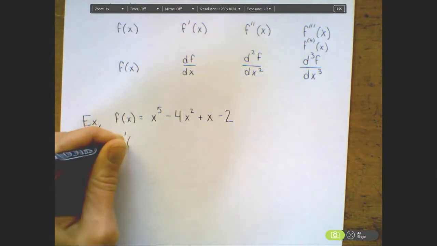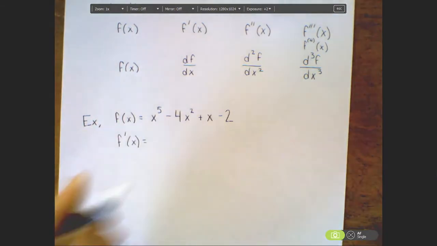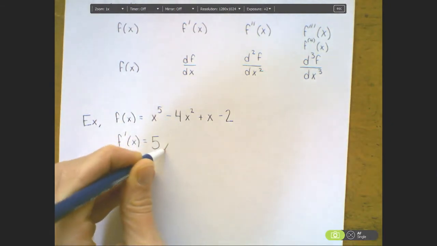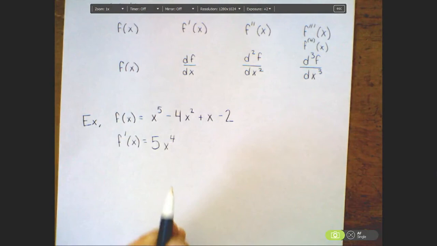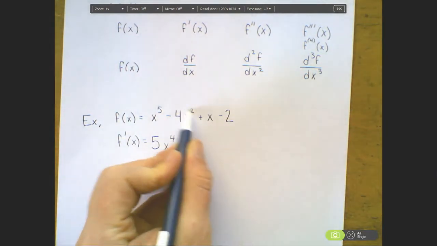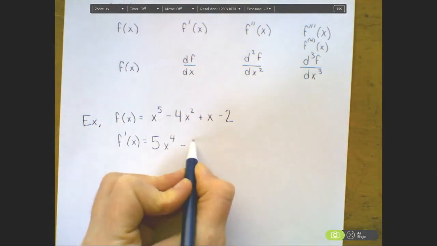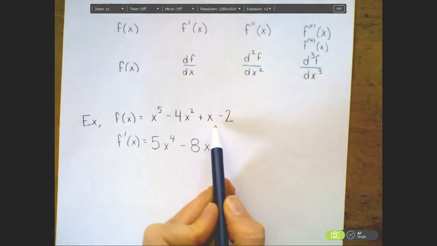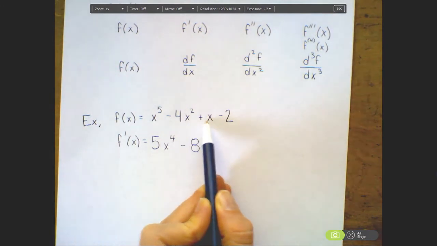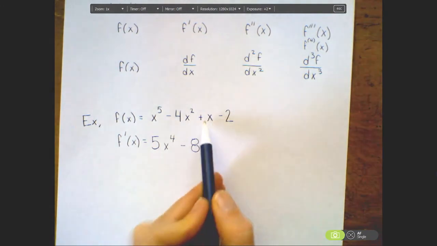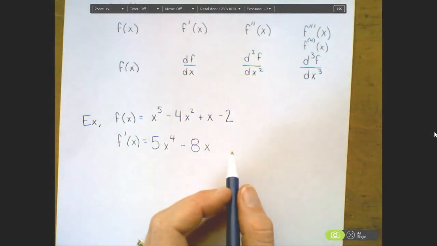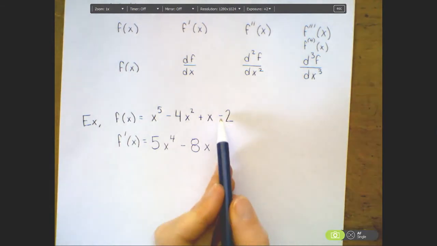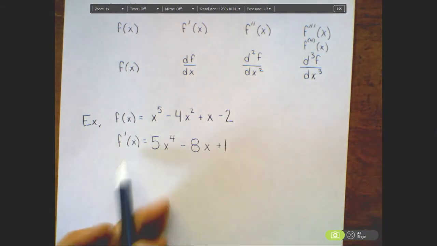So when I take my first derivative, it's exactly what you think it should be. We're going to use power rule in this case. My 5 comes down in front, and I'm left with 5x to the 4th, minus the 2 comes down in front and multiplies by the 4, so I get 8x. The derivative of x, this is a linear function, so there's a hidden coefficient out front of 1. The slope of that is exactly equal to 1. So I get plus 1. And the derivative of the constant just becomes 0. So this is our first derivative.